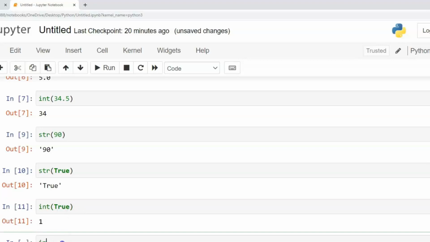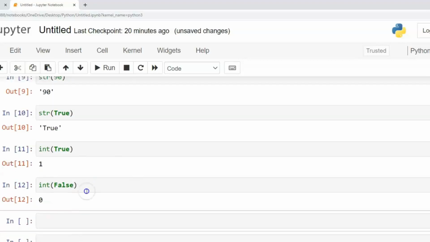If we use it on false, we get 0. So that's just another thing to point out: we can cast a Boolean value, in our case true or false, but when we cast it as an integer, we get 1 for true and we get 0 for false.